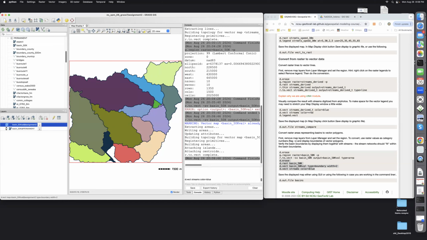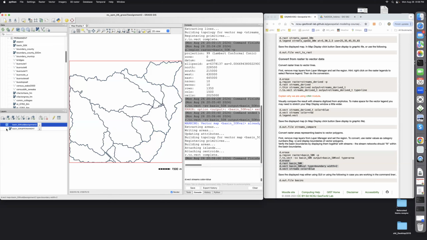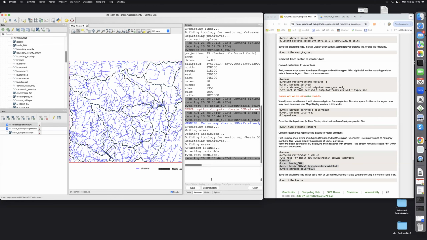And we can now switch off the original raster, and let's add those streams. So you can look at the boundaries and see that these are really divides or ridges, and that the streams go away essentially from these boundaries. Again, this is a topic that we will cover in topic 7.